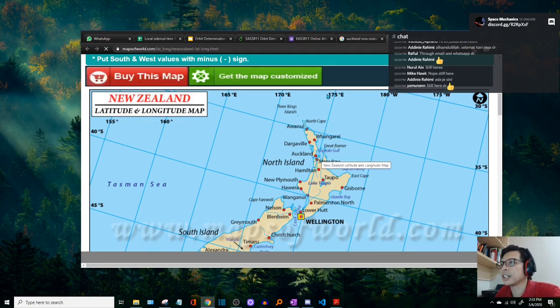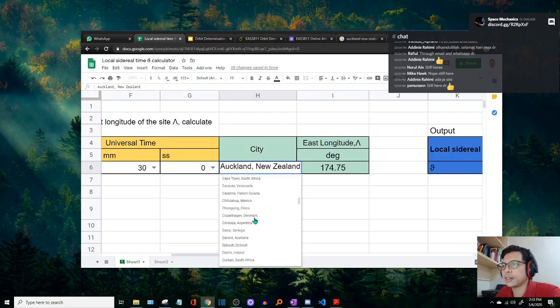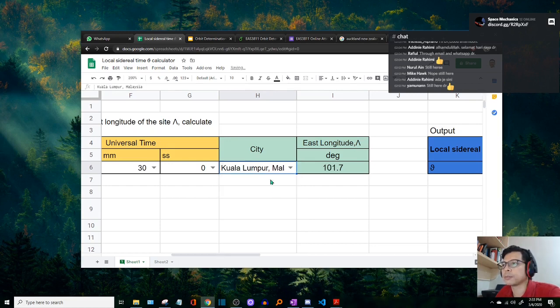That's why in my calculator here, if I choose the city to be Auckland, New Zealand, it'll give straight away the east longitude of that city. Let's pick another city. Of course, we're going to pick Malaysia. Kuala Lumpur. The east longitude of Kuala Lumpur is 101.7.